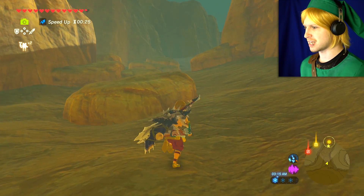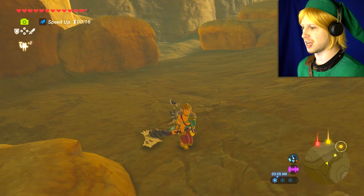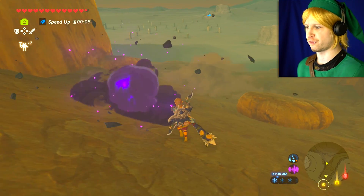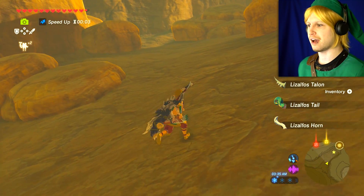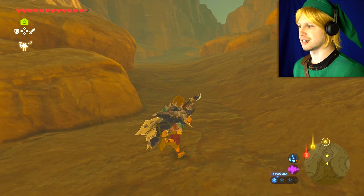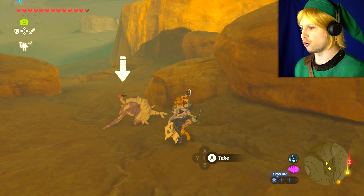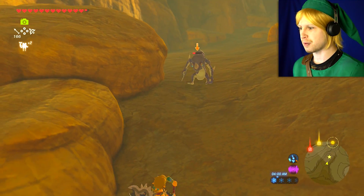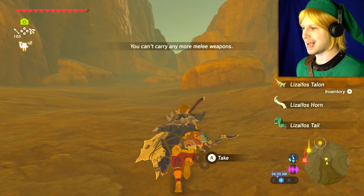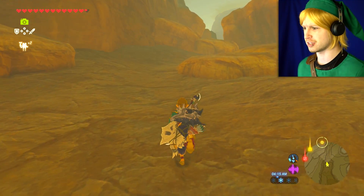He actually ended up doing a charged attack with his fire staff, which made him throw meteors from above. This makes me question whether we can actually have different charged attacks happen when we charge our staves. Because I did actually charge the electric staff once, and very similar to the big beautiful dragon in the jungle, charging the lightning staff ended up creating a whole bunch of electric orbs all around our character. I don't know whether or not they actually homed in on the enemies, though.